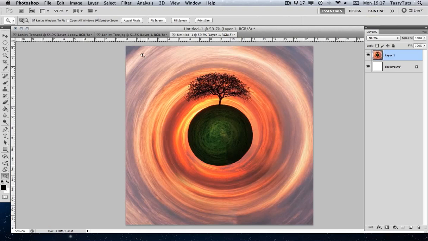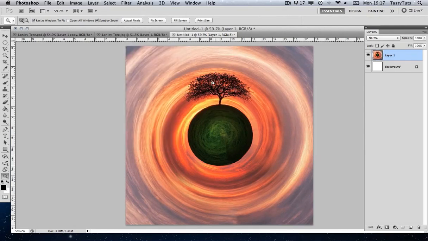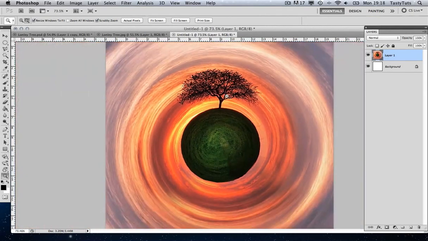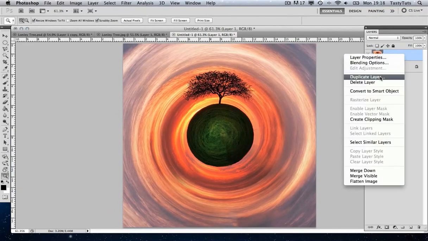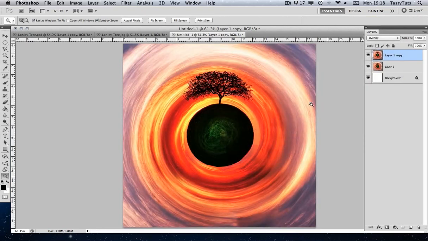First of all, because it's not a very high quality image and it looks a little bit pixelated, I'm going to go to filter and sharpen just a little bit, just to get a bit more clarity on that black tree there. And then I'm going to come over to my layers panel and duplicate the layer. In my layer blending modes up here, I click overlay, and that just brings out the colors. It makes those colors pop, but that's a bit much.